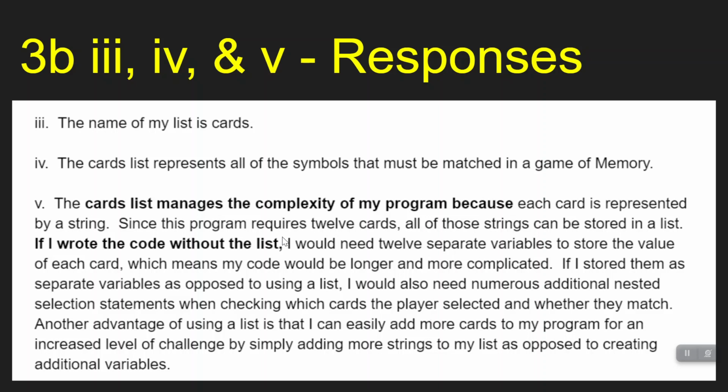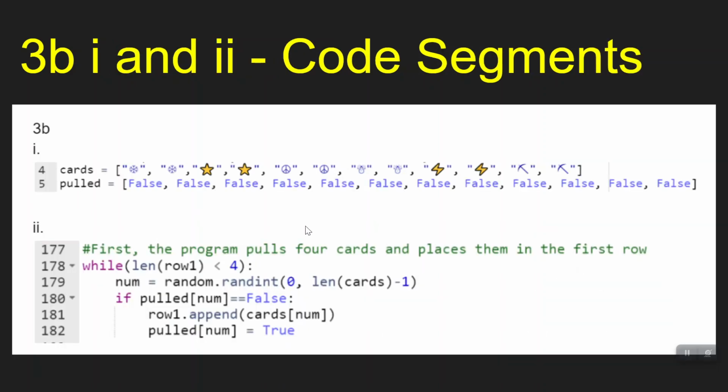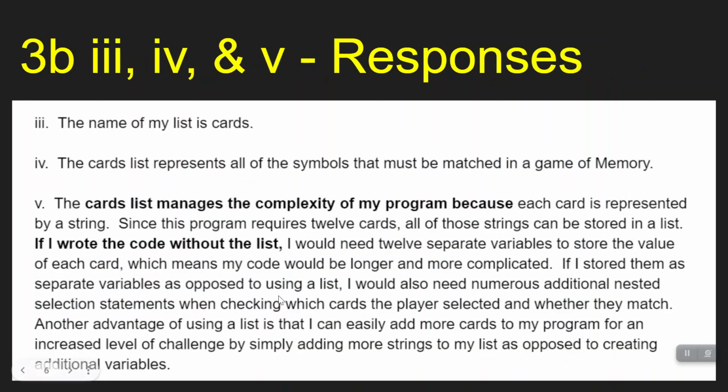So like I say, as long as you have a good list in your program, and as long as that list is performing an important action, it shouldn't be too tough to get the point for row 2. But the point for row 3 requires a little bit more. You really have to demonstrate that you understand the benefits of using lists, and that you can contrast why using your lists was an important part of your program, as opposed to what the code would look like without using that list.